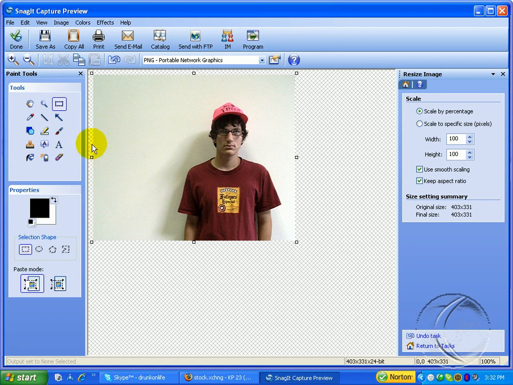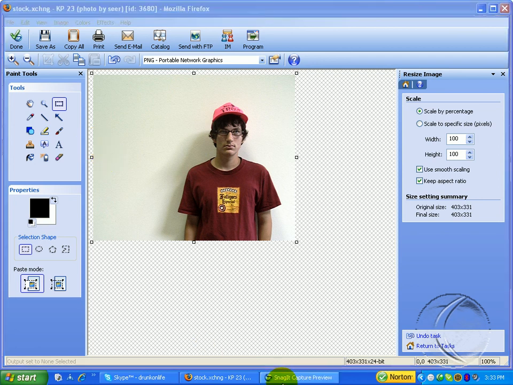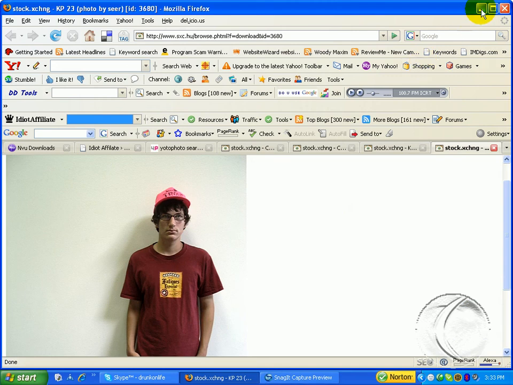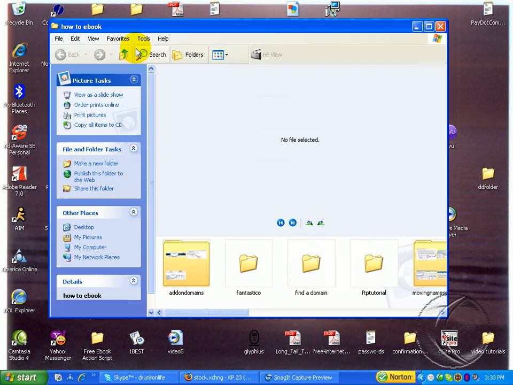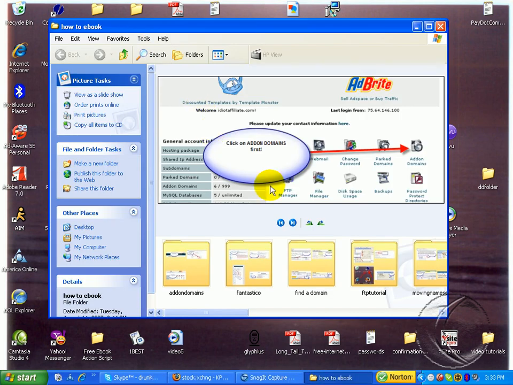Now, one of the things that I actually discovered, like I said earlier, was that Snag-it allows you to embed directions or embed all sorts of stuff in your picture, and this works really well when you're trying to give directions to somebody. I discovered this, and I've used it in several ebooks, and people I've talked to have said it's really given them an upper hand. They've been able to understand it a lot better than even videos, because I can take them step by step exactly how to do stuff.